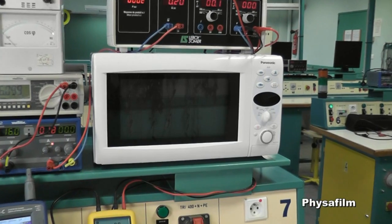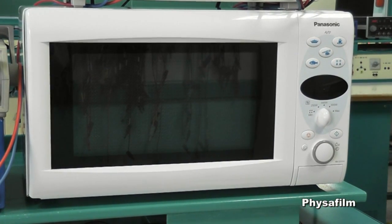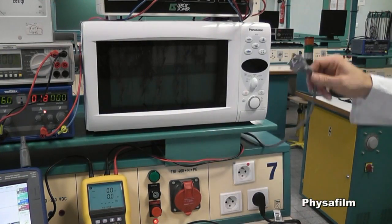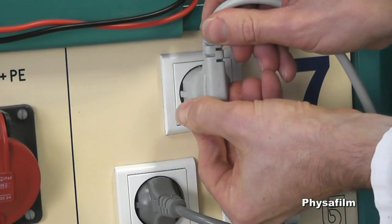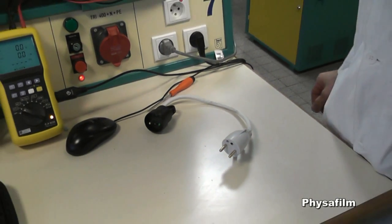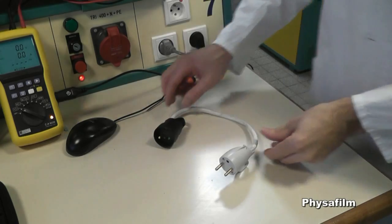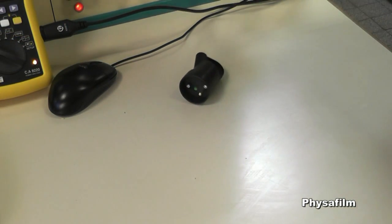We can now wonder what would happen if the plug of a microwave oven were connected the other way round. Unfortunately, this experiment can't be done because the power cord has a polarizing device. It is, however, simple enough to bypass the polarizing device's protection. You just need to make an adapter cord, allowing the two wires of the mains power supply to be reversed.